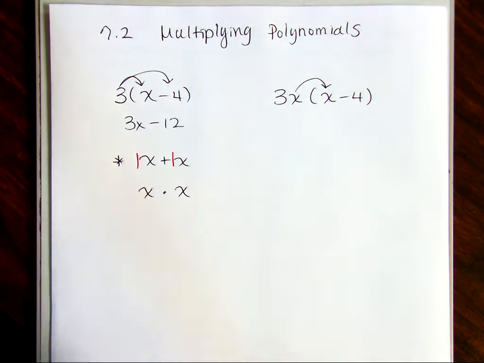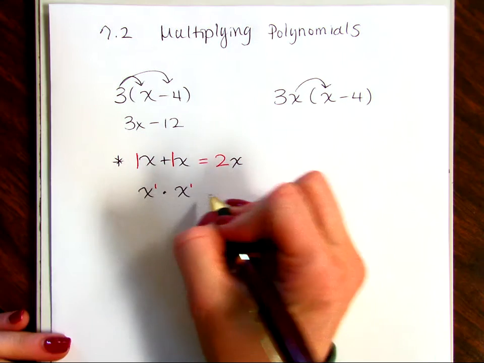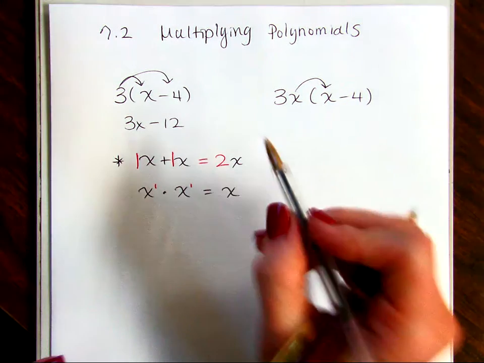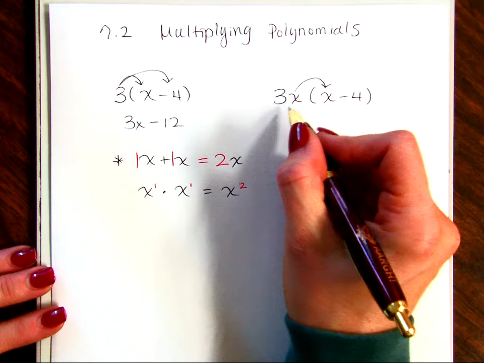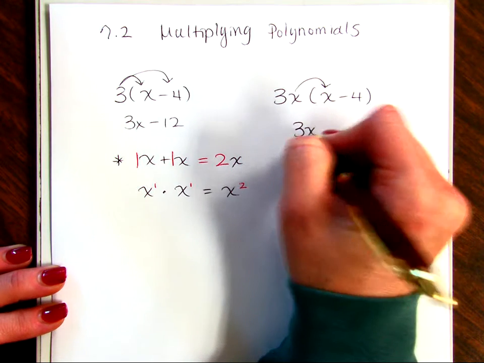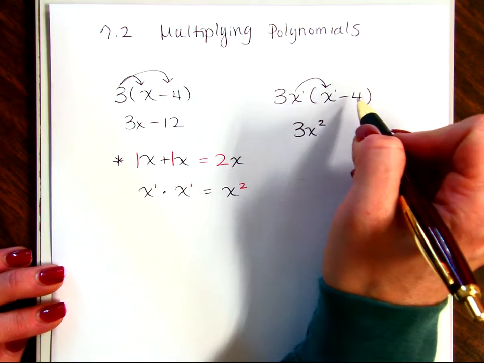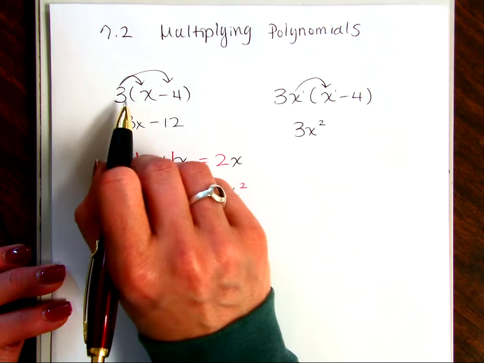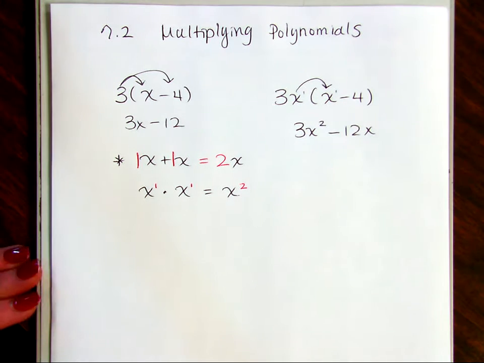So we know that in adding like terms, we have 1x plus another x. That means we have 2 x's, okay? But when we're multiplying an x times an x, we add the exponents, right? Remember, we keep the base and add the exponents. Knowing that we just did this in 6.1 and 6.2, and all through Unit 6, 3x times x is just going to give me 3x squared because 1 plus 1 is 2. Okay? And then 3x times negative 4 is totally possible. You can't add unlike terms, however, you can multiply them. So that's just negative 12x, okay?